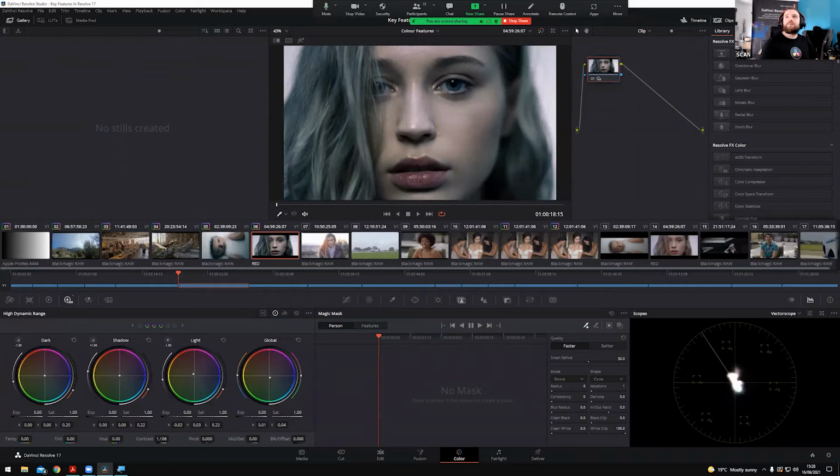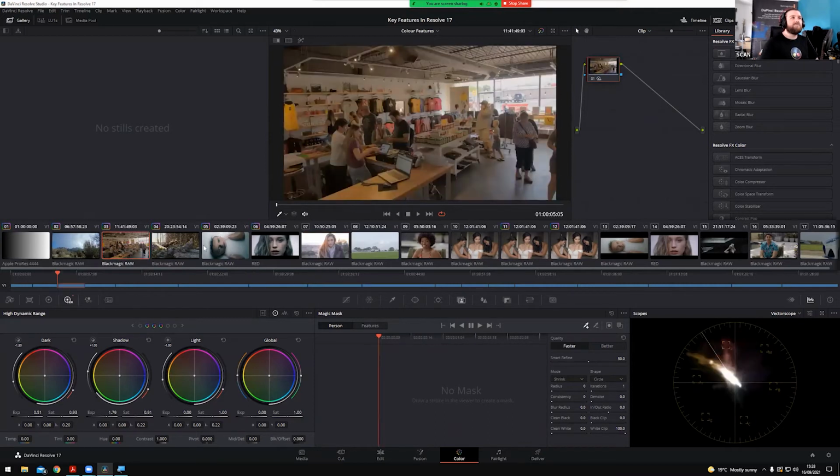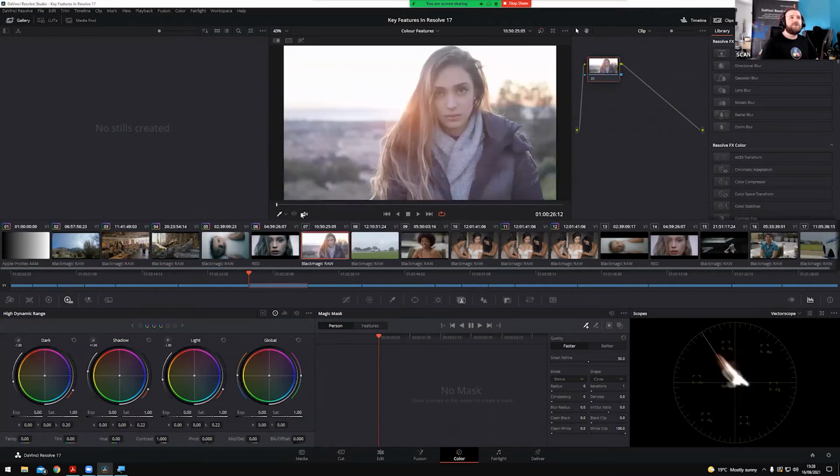So the last thing I'll show off with the HDR wheels here, I realize that I've spent almost 20 minutes on just the HDR wheels, and we've got a lot more to get through. But the last thing we'll look at is this clip in my timeline here. And we're going to do something similar to what we did in the shop here. We're actually just going to use it to set the exposure correctly.